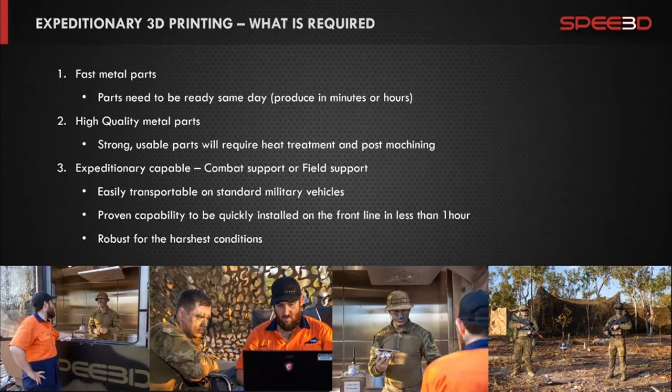A consideration I'd like to focus your thinking on: so far, when metal 3D printing has come into discussion across the overall industry — and I've been part of that for the last 25 years as an engineer with various companies — the major approach has been to substitute existing manufacturing technologies with 3D printing. That led to a certain disappointment, because people found out very fast that metal 3D printing is much slower, much more inaccurate, and much more expensive than what we already have. So why should we do it?